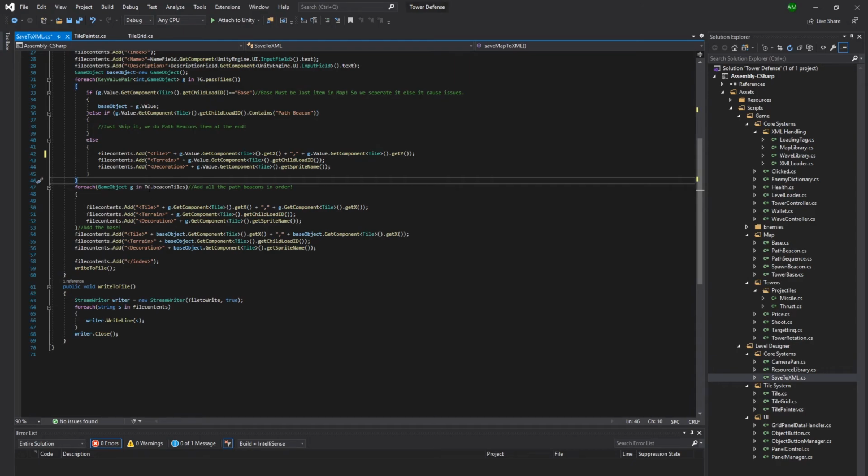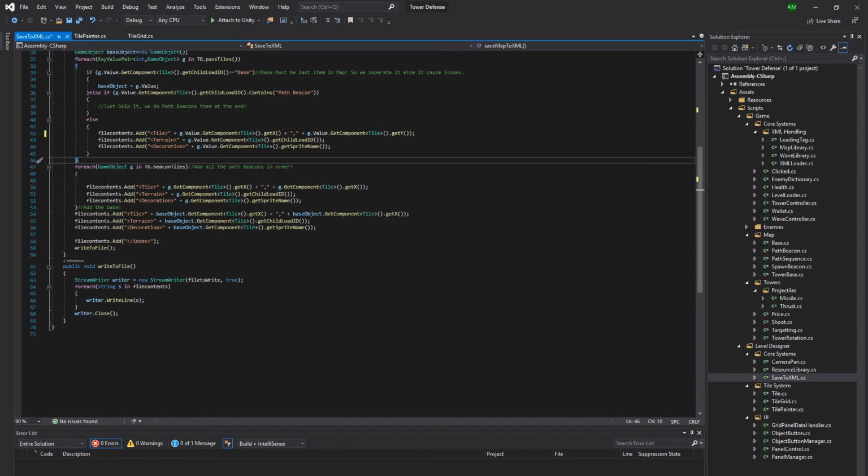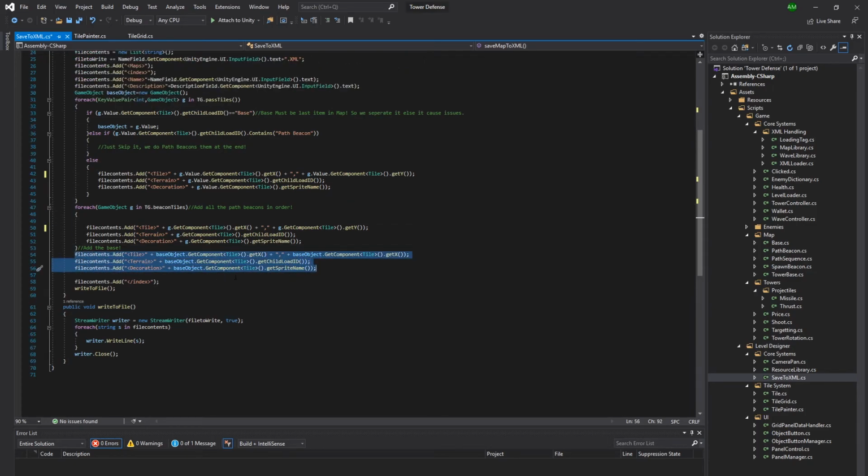So then at the end, we have our beacon tiles. So we're just going to go ahead, we add the tile, and this again needs to be fixed. So we just add to the file contents basically the location of the beacon. We write that it's a beacon. In particular, we get the child load ID, obviously, because we have 3 different spawn beacons, A, B, and C. And then we get the decoration, we add that in. And then at the end, we just add the base in. So whatever our base object is, we just punch that in.